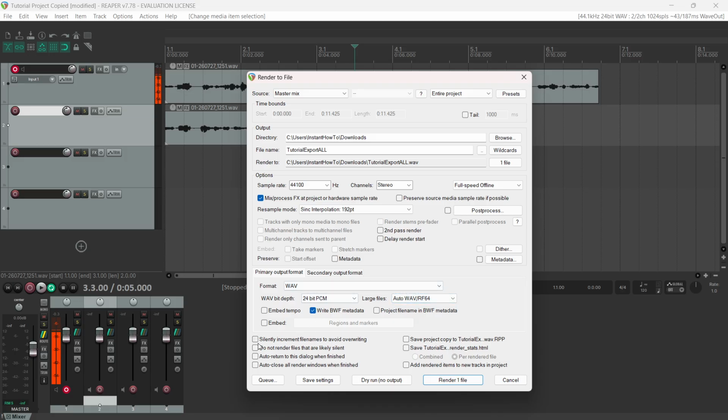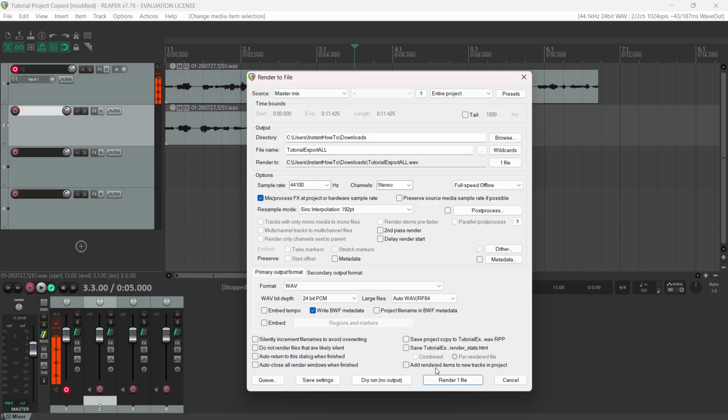And of course, here you have some additional options too. Now, if you want a secondary output, which means you're going to get two files, you can pick over here as well. And then it's going to give you this one and then this file as well, both together, okay? I'm just going to skip this and select no secondary output, which is the default. Again, down here you have some other options. You can save copies and save different rendered items, etc. I'm going to keep it like it is.